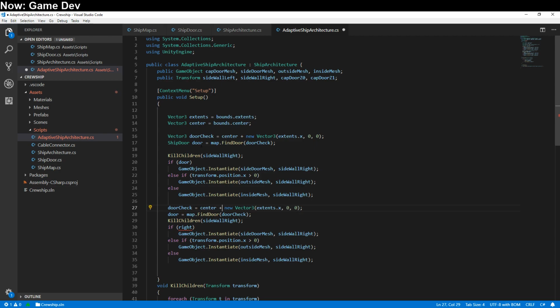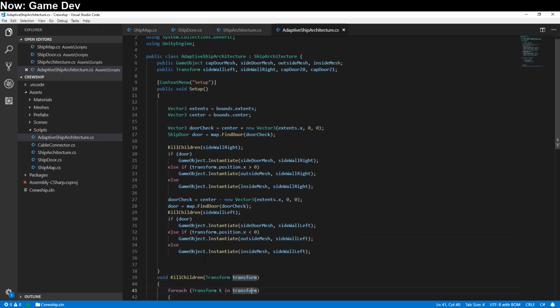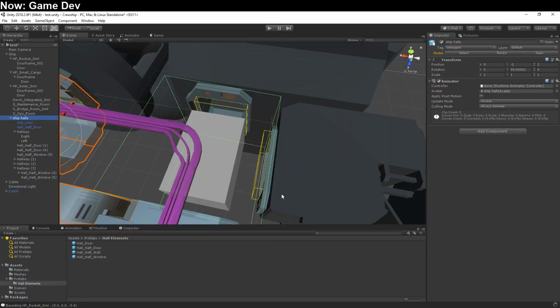And this is going to be sidewall left. There we go. And that should do it correctly.